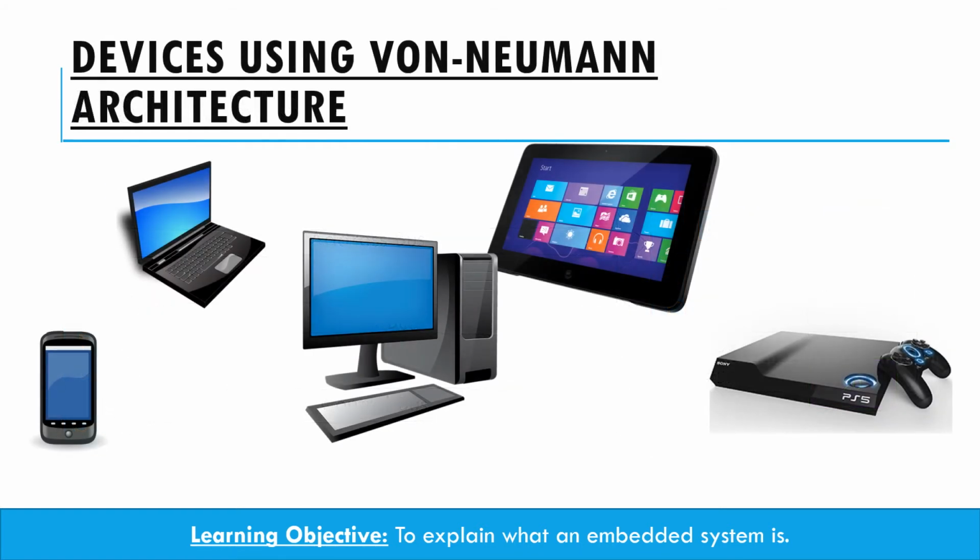Now, there are lots of different types of devices that use Von-Neumann architecture. Your smartphones, laptops, desktop PCs, all-in-one PCs, tablet devices and games consoles. These all have an operating system which manages the interaction between the user and the hardware. When we talk about operating systems, we're talking about things like Windows 10, iOS, macOS, Linux. You've even got them built into games consoles, and they have specific operating systems designed for those consoles.